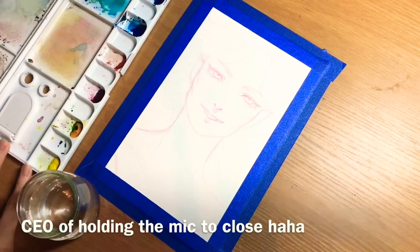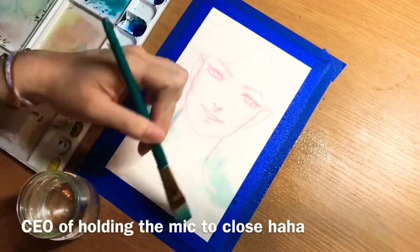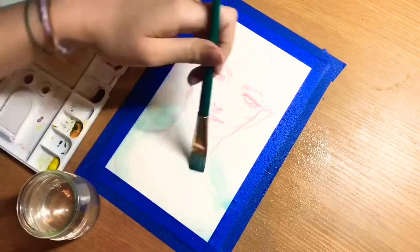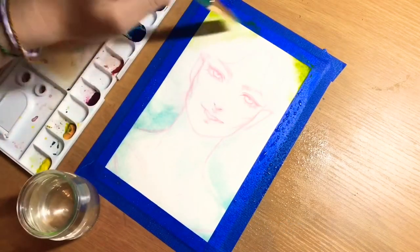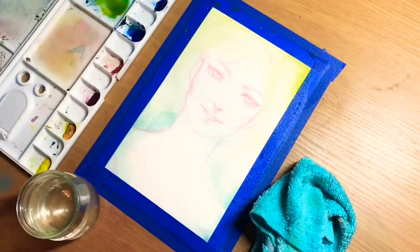Hello. So today I'm working on a mermaid painting. In case you're wondering, Mermay is when you draw or paint mermaids in the month of May.